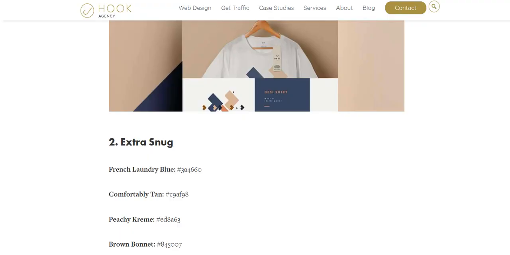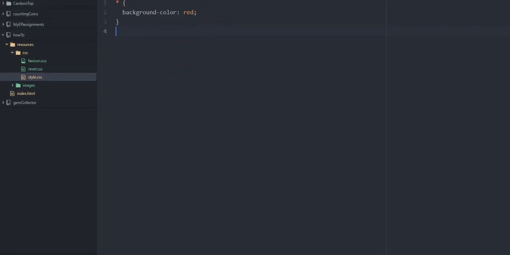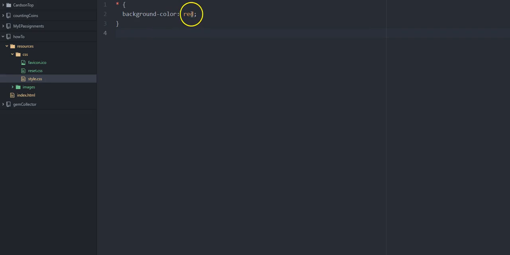So one thing I did do already is choose a color scheme. I used a website. You can Google up websites that give suggestions. I gave you some links. So I like this color scheme, and I'm going to use these colors. I'm going to take this as my background color instead of the red. So let's start with that. Okay, so background color, I'm going to change it to that.